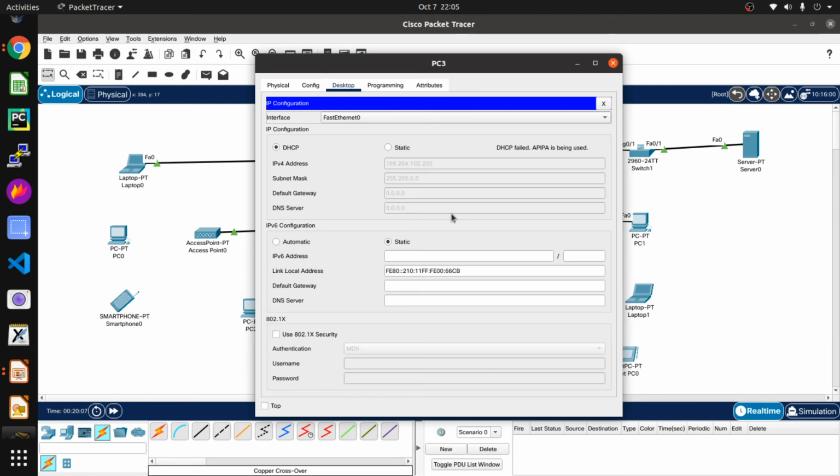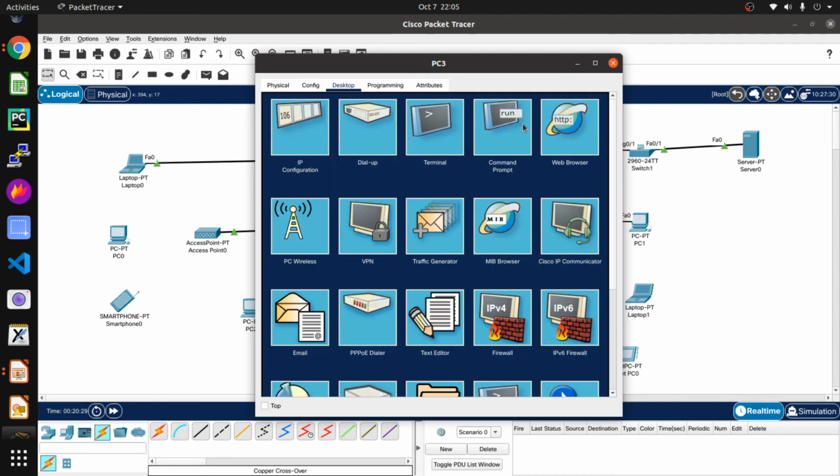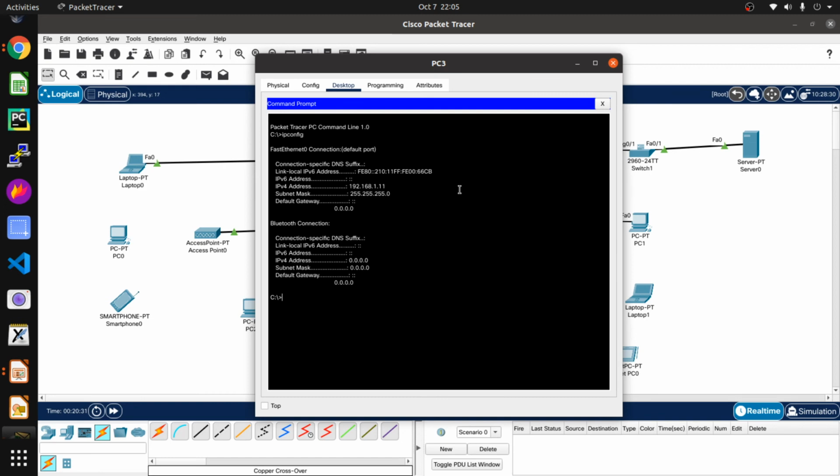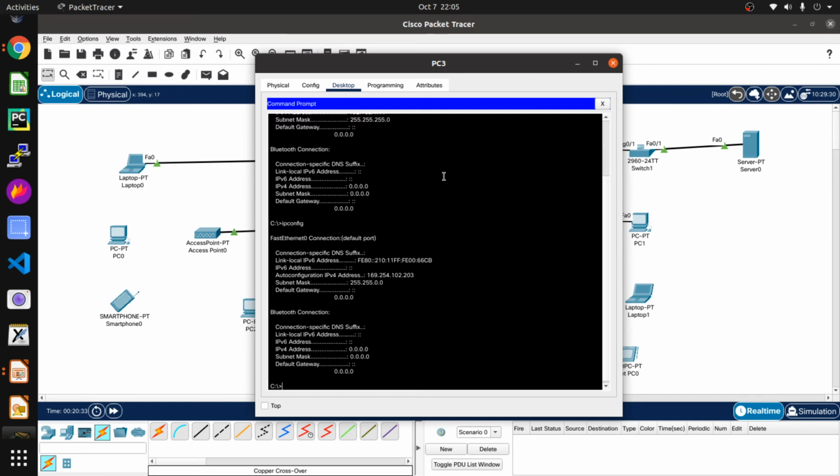Because there is no DHCP, they are going to get APIPA: DHCP fails, APIPA is used. So they automatically assign an IP address, 169.254.102.203. If you want details about this range, please attend the previous class. We already discussed it. Okay, let's check it out.